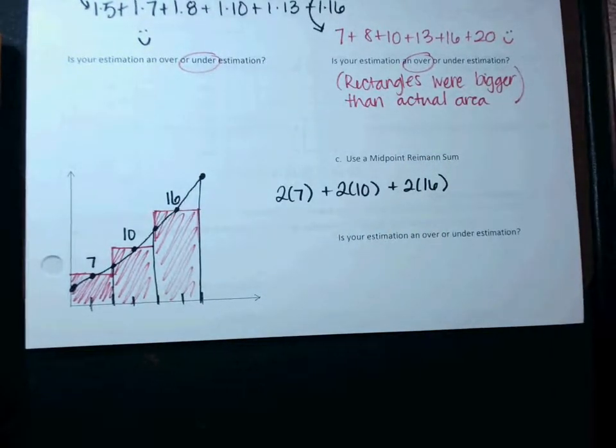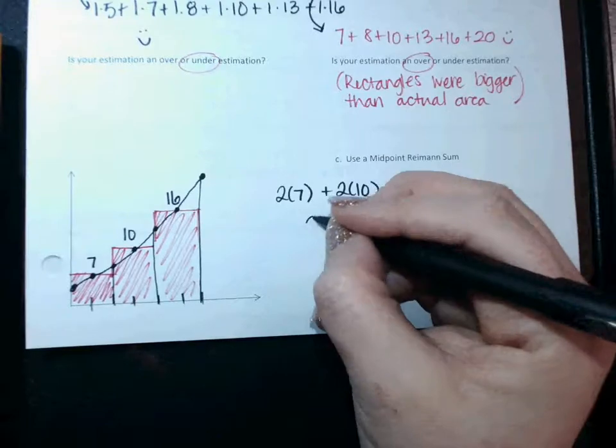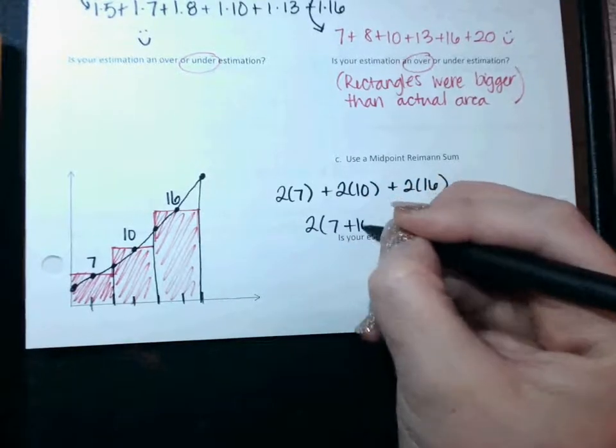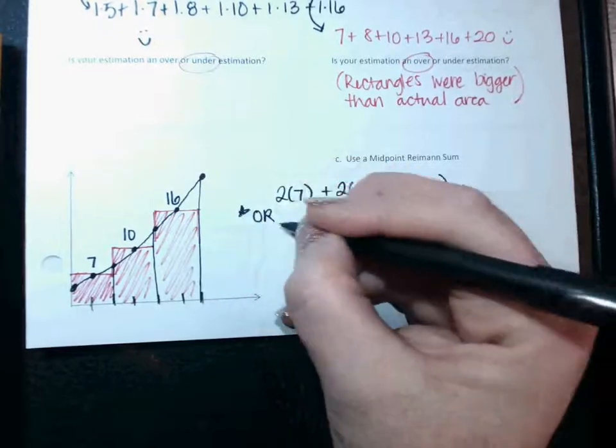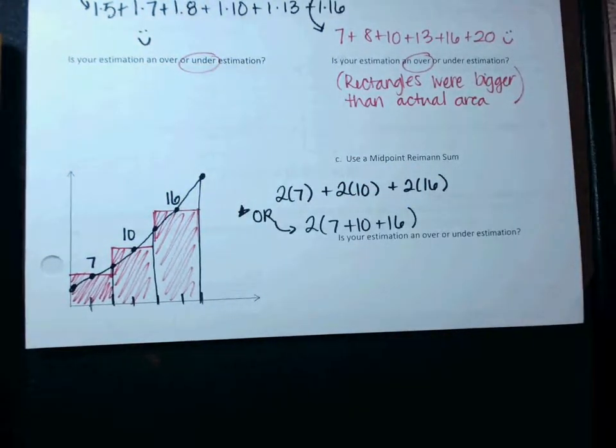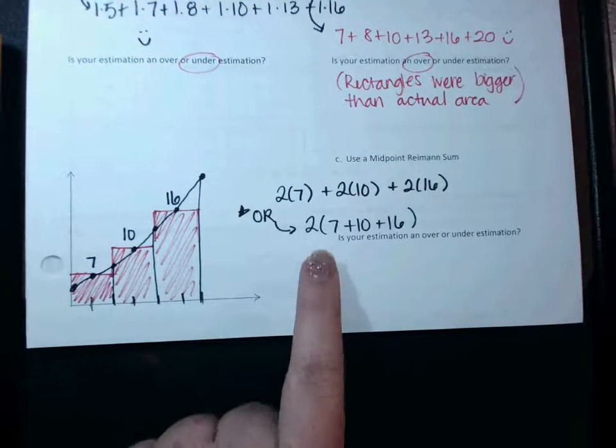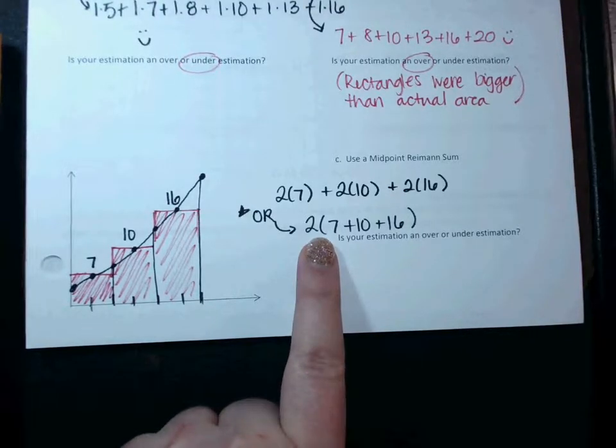Now, quick question, if all of those widths are 2, does it make sense to keep writing 2 over and over again if we could just pull it out to the front? Okay, probably not. So I would do it, or little star, you can do that. Now, the caveat to that is that you can only do that if it's the same width every time, and we'll look at some examples where that's not true.